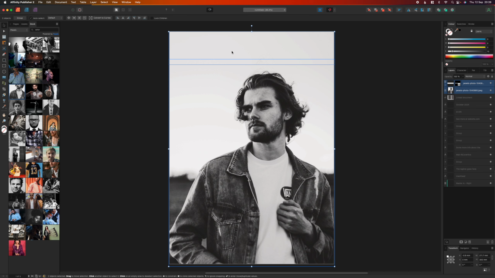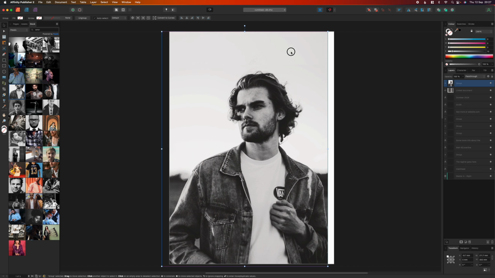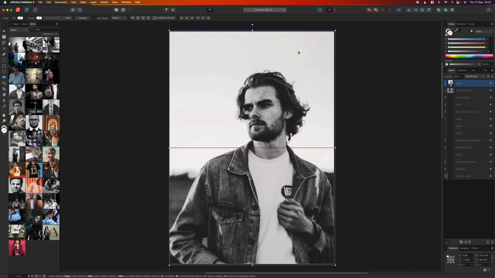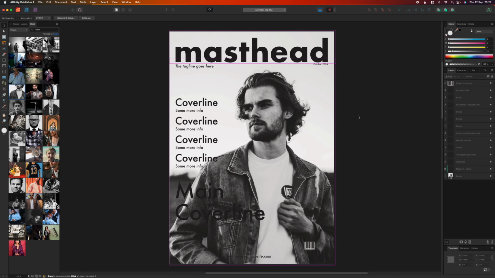So as before, we're going to group these together. So we're going to click on the top image and the bottom image, hold down the Control key and tap G to group things together. And now we just need to obviously get this to the back, because all of our text is suddenly covered up by this picture here. So to do that, all we do is select our picture, right click, and go to Arrange and move to Back. And then all of a sudden, this starts to look like a magazine.